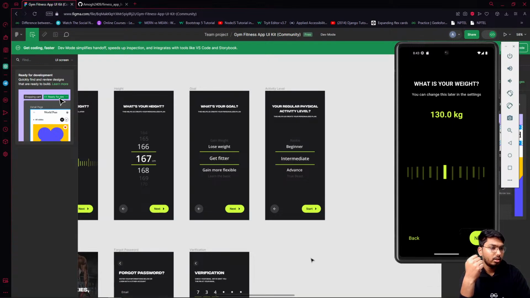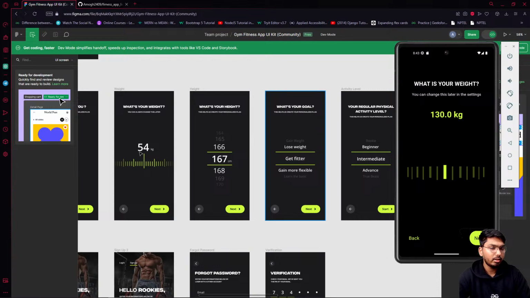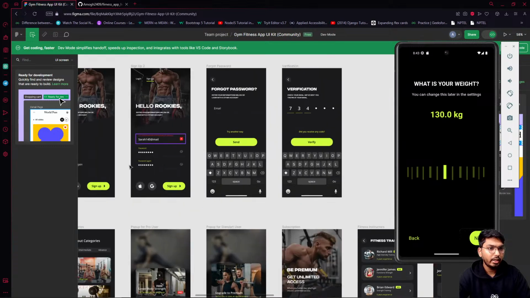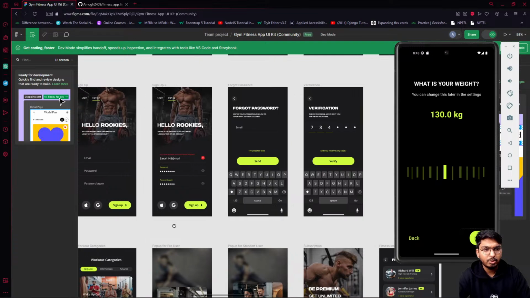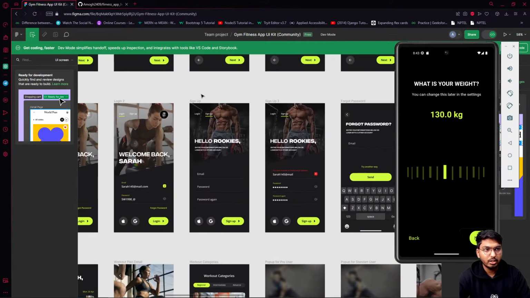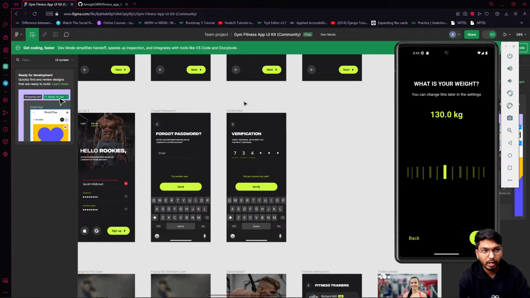Okay. So this is how we will create our weight and everything. That looks good. Let me just push that code out and we will be starting to create our authentication part. Okay, sign up login page. Let's do one thing before creating this page, because we also have to create two pages. We will create our very basic forget password and verification page. Why am I going to do it?